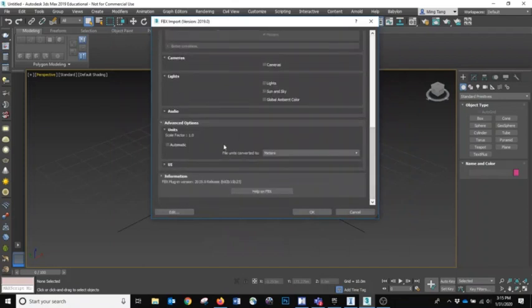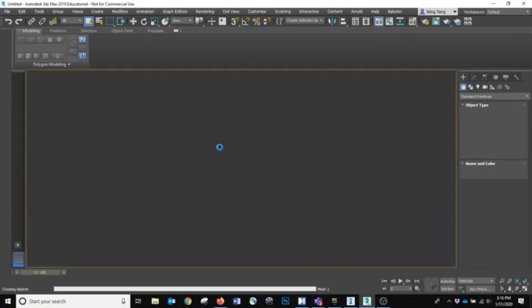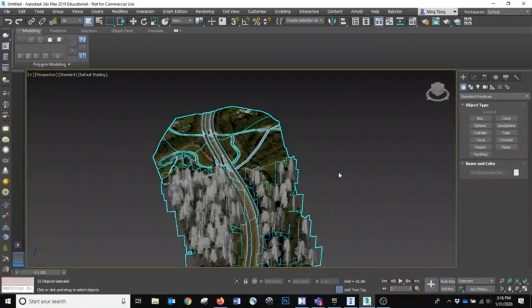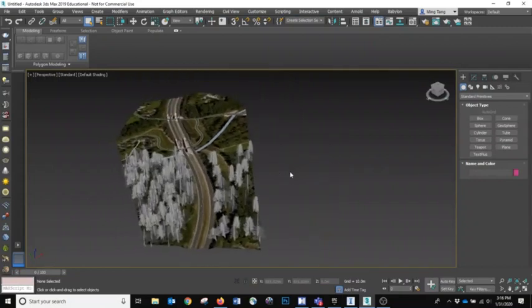Just make sure everything is default except the unit. Make sure it's meter, because everybody in the professional world uses the metric system, right? It's much easier to use. You don't want to mess with inches or feet. So here, you either choose automatic or choose meter. Just make sure it's meter. Then click OK. Boom! You should have your roughly 1 mile long site directly in Max.